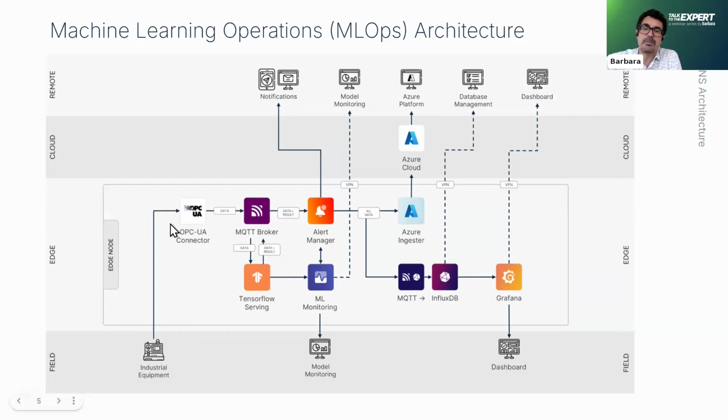We will read it using the OPC UA protocol, and we will be publishing this information in an MQTT broker. Remember, we will always use an MQTT broker to decouple the data generator from the data consumer and to make the whole architecture more resilient. At the end, we have several possible paths here. In the first path, all the information published in this MQTT broker will be ingested using this ingestor into an InfluxDB database, and it will be visualized using a dashboard in this Grafana application.